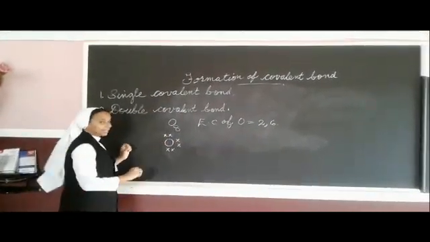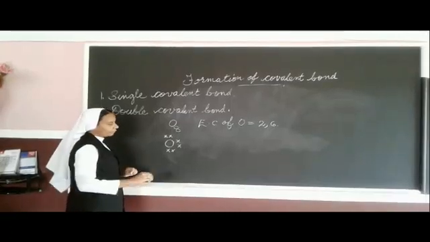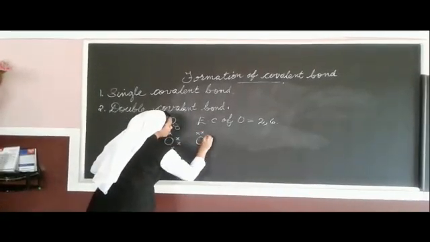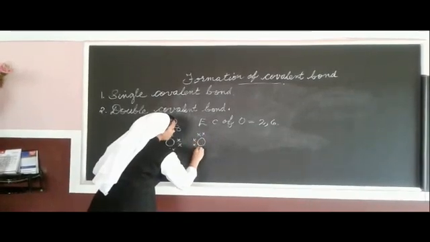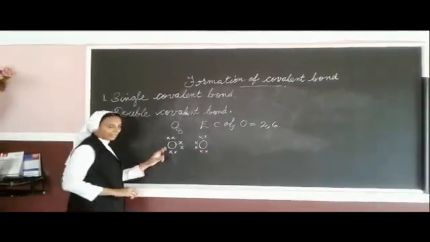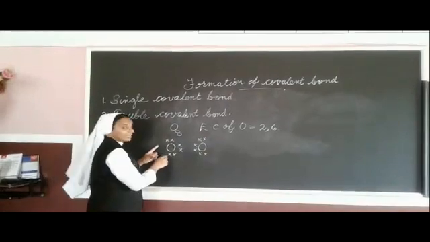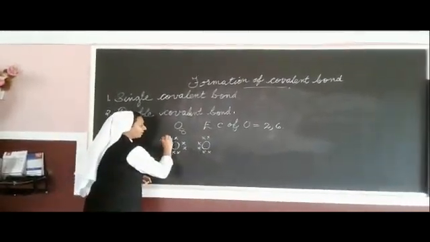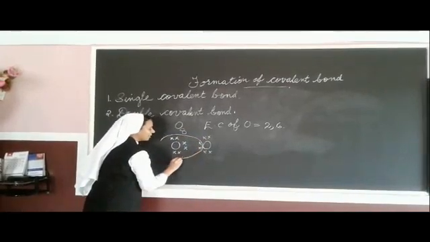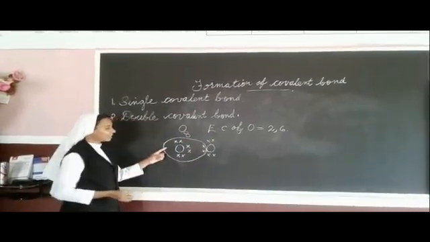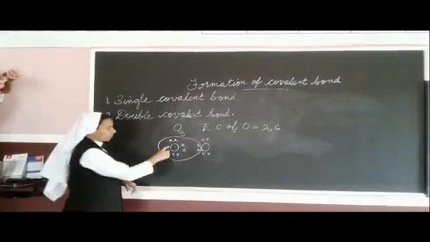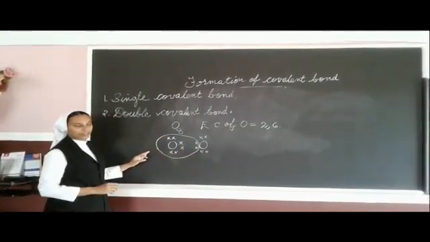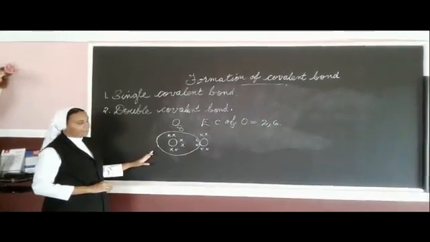Okay. Then, for the formation of a covalent bond, we take one more oxygen. Here also, this oxygen has 6 electrons in the outermost shell, the valence shell, and needs 2 more electrons. It takes 2 electrons from this one, and we can represent that like this. Okay. Now it has 8 electrons: 1, 2, 3, 4, 5, 6, 7, 8. Now it has already attained stability.